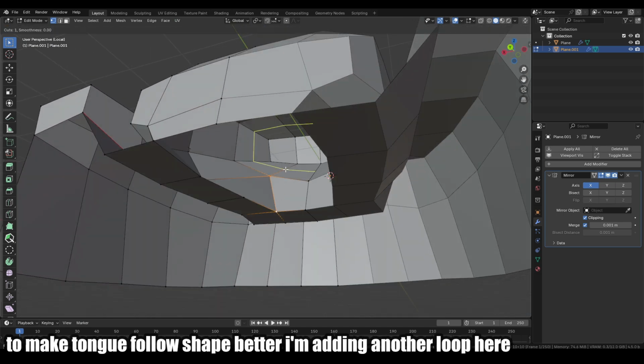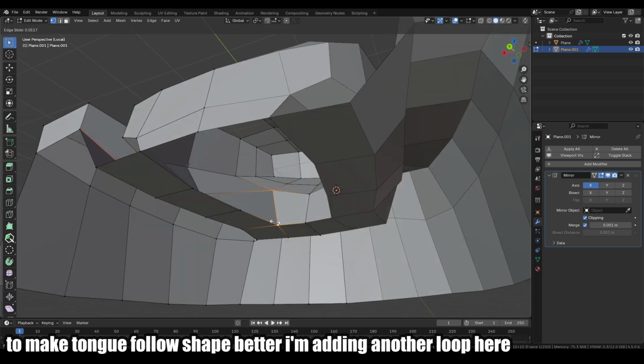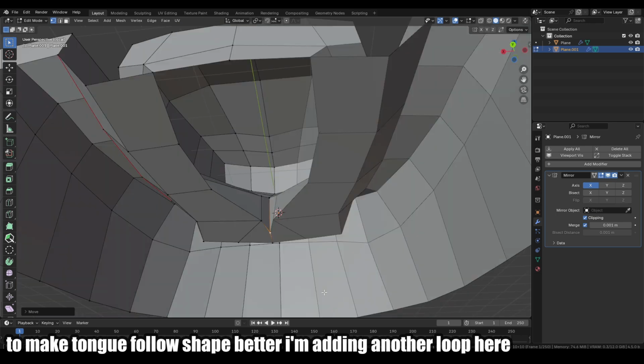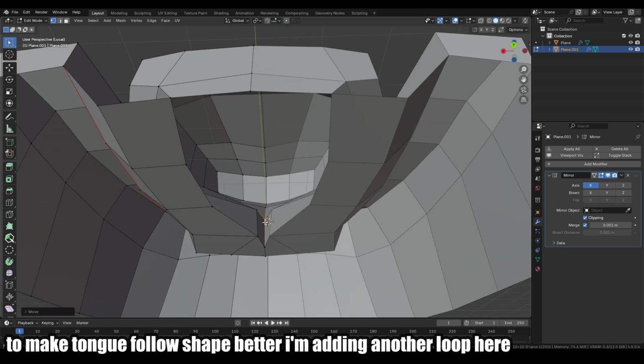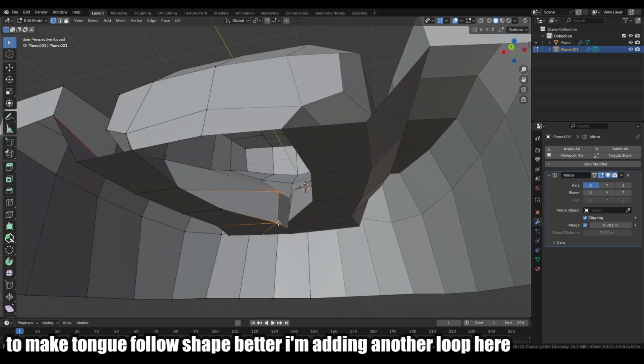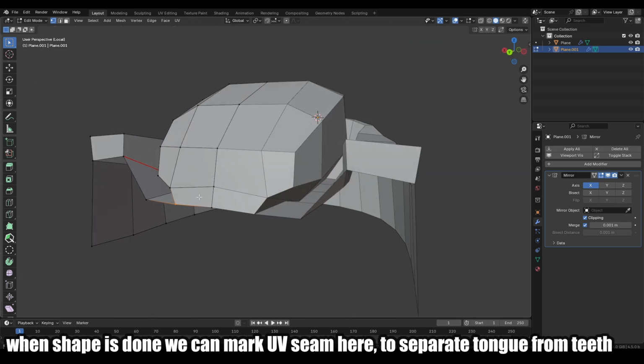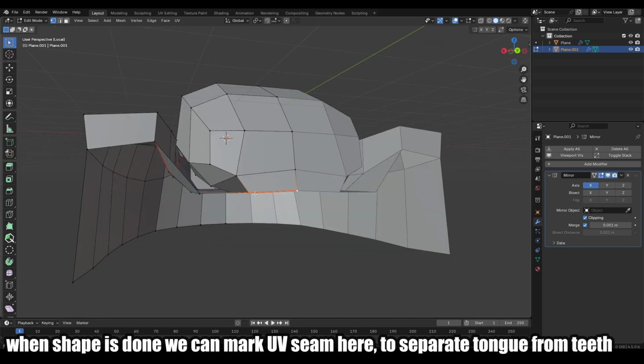To make tongue follow shape better, I'm adding another loop here. When shape is done, we can mark UV here to separate tongue from teeth.